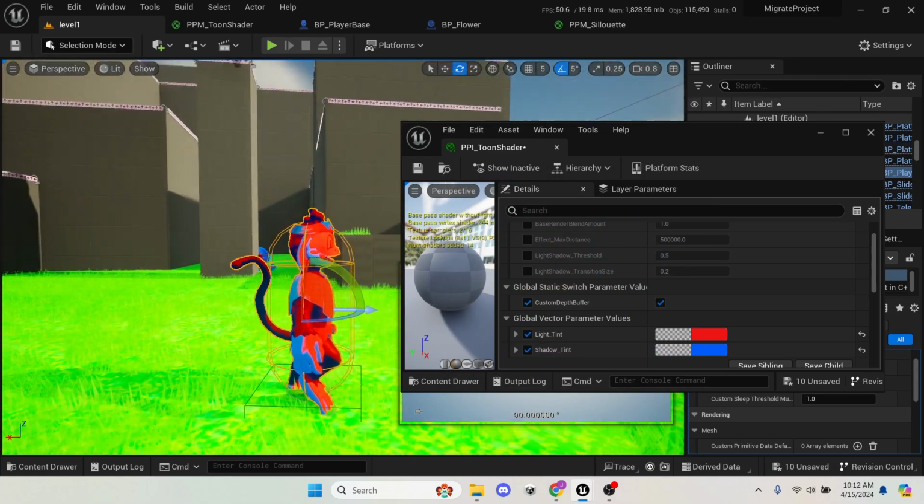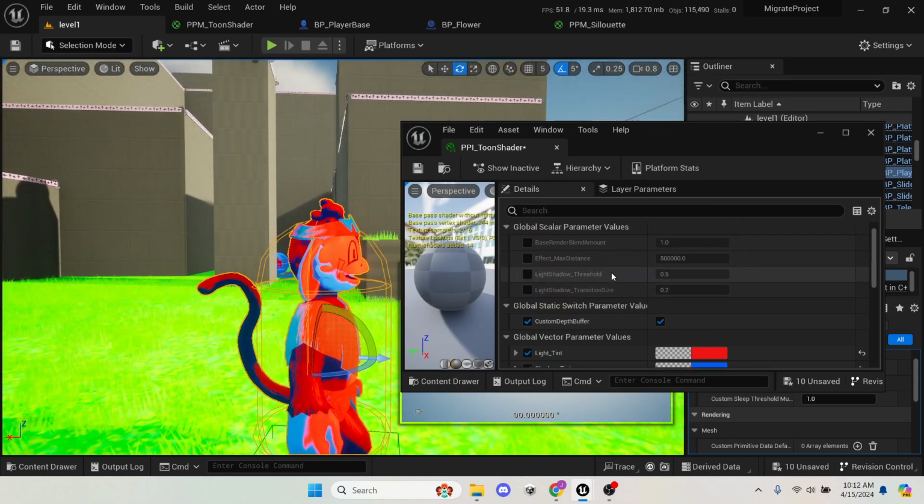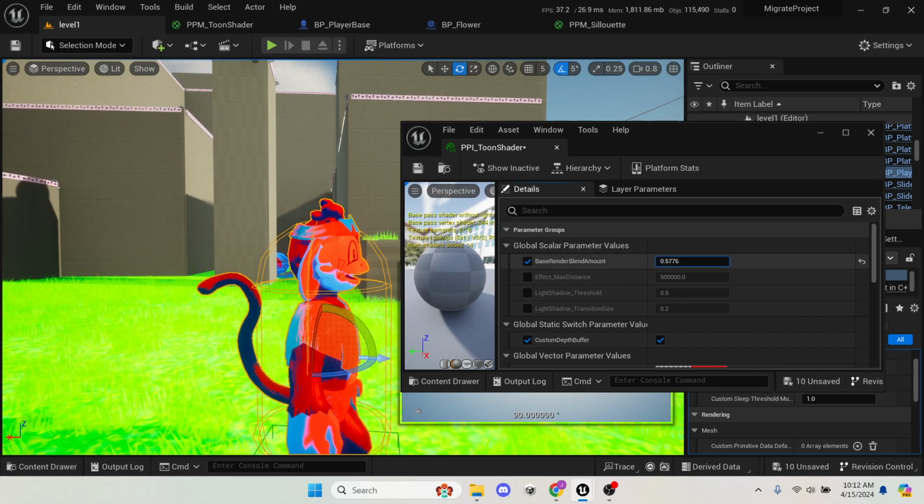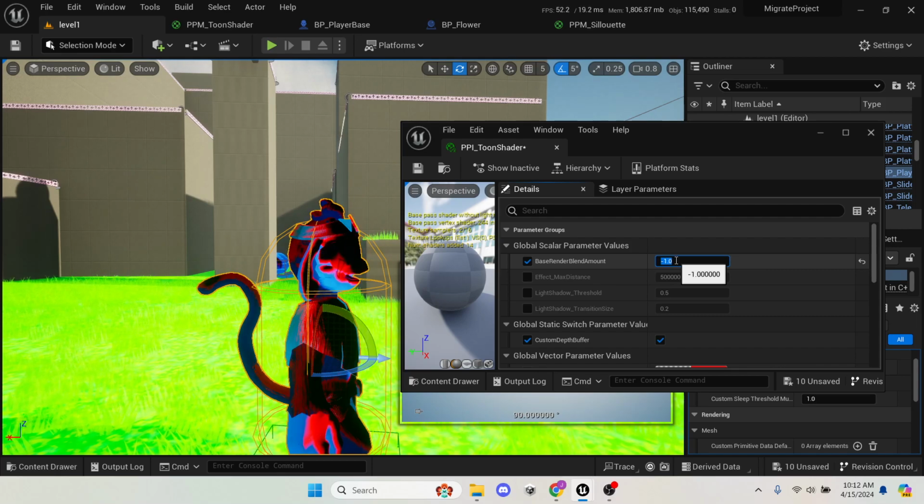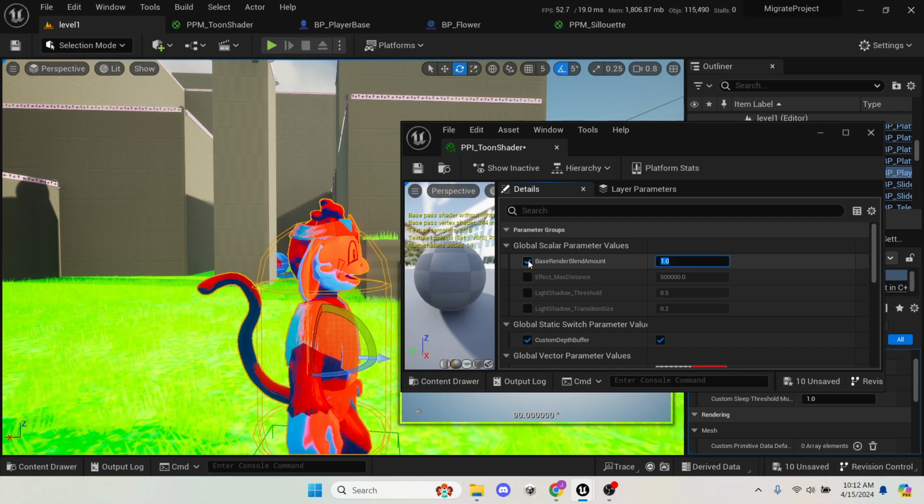So you can kind of see how the shader itself is working a lot better here. So I wonder if, okay, yeah, this is definitely not working like it was supposed to. So I'll probably have to fix that. Yeah, this is a good way to visualize what I was just talking about.